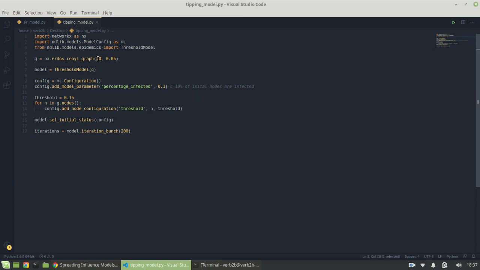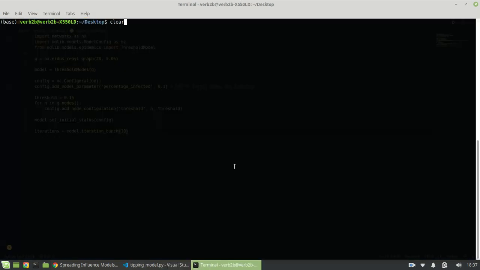And I've changed the number of nodes from 1000 to 20 just for visualization purposes, and the iteration bunch to 10. Now let us re-execute it.